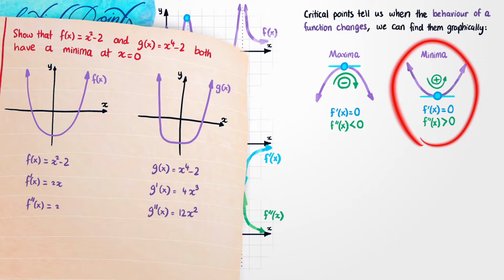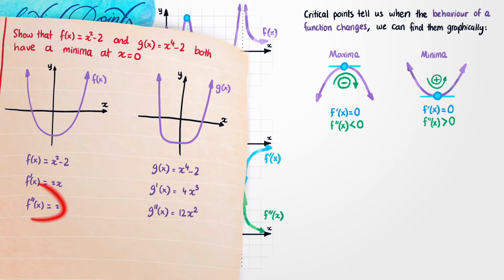So notice here for f of x, that if we look at the second derivative, even if we sub in 0, we still get the number 2. Now, the fact that we get the number 2 indicates that we're at a minima, because the second derivative is positive. Just to make sure though, realize that if you put in 0 over here, you'll get the first derivative equal to 0 as well.